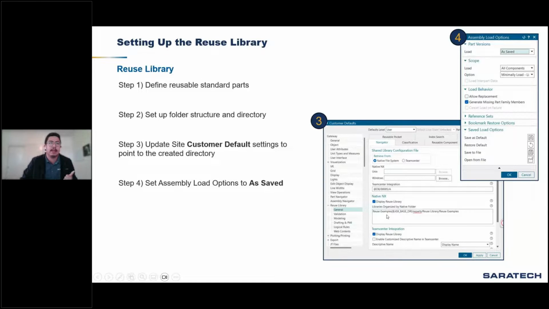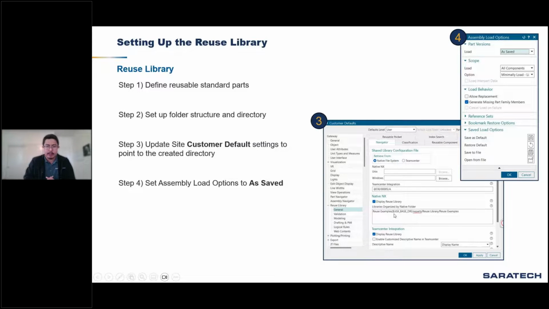Under Gateway, Reuse Library in general, you have the option to add multiple folders and nodes in here when you're working in native NX. If you're working in Teamcenter, it's slightly different, but much easier to manage. So we'll talk about that later on as well. But here, all you have to do is pretty much mimic the same nomenclature and syntax that the existing reuse examples provide. So we'll go through that example here.